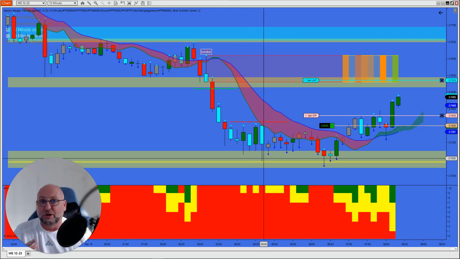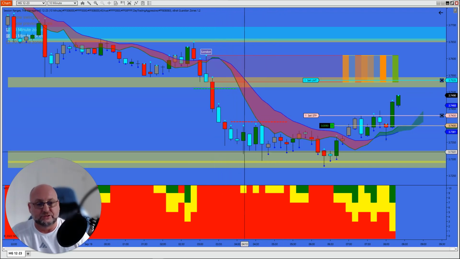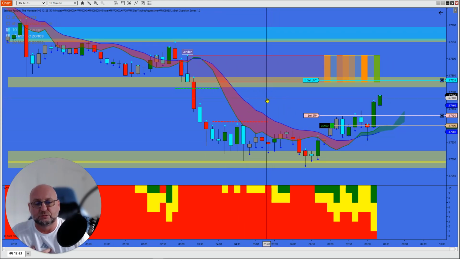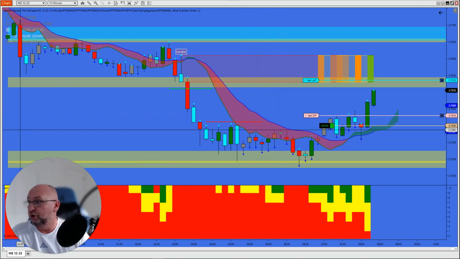So we've spent a lot of time developing those Guardian zones to get that support really, really strong on multiple time frames. And there's some complex logic in there, but it makes it really, really simple. So once it starts to hit here, there are chances to take profit, but more traders like to use the manager to understand that behavior and allow this thing to try and push through.